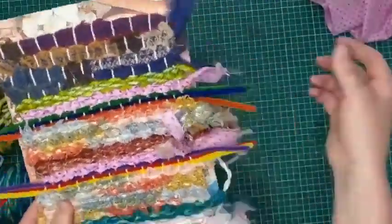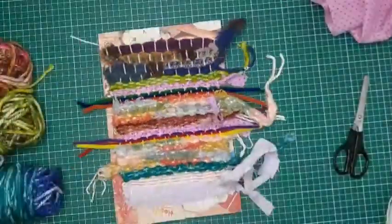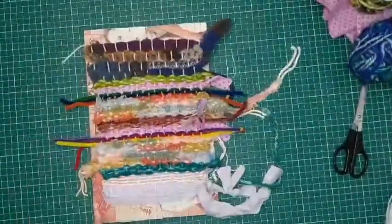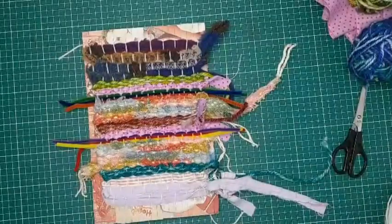Now, and my weave is complete. All that's left to do is tidy up the edges and remove the weave from the loom.